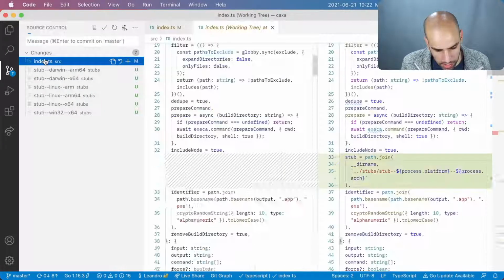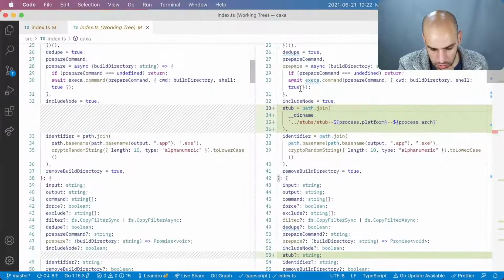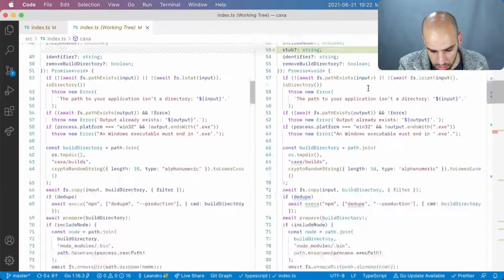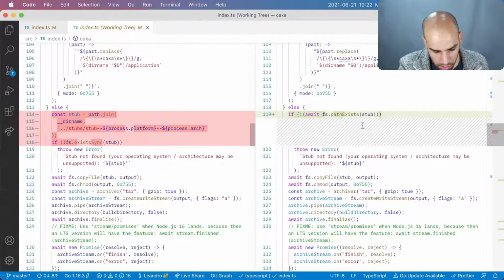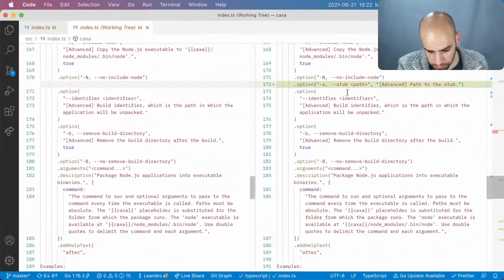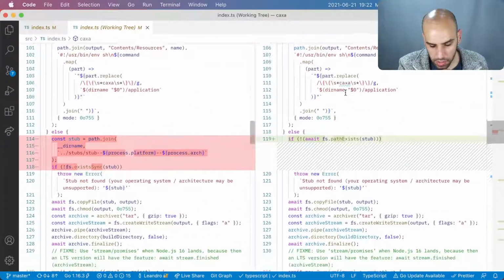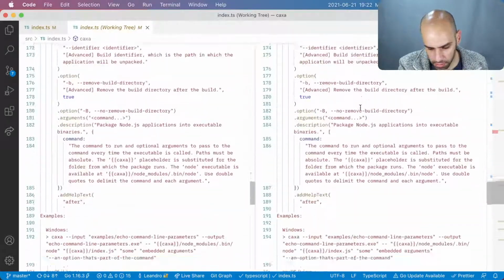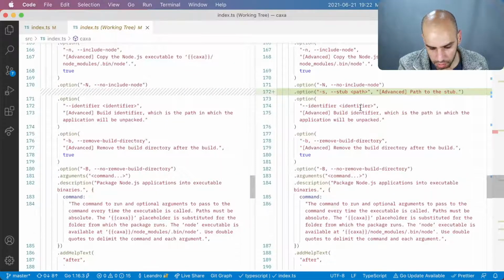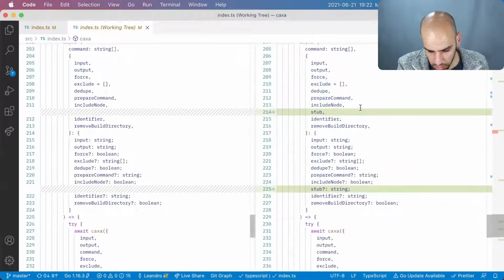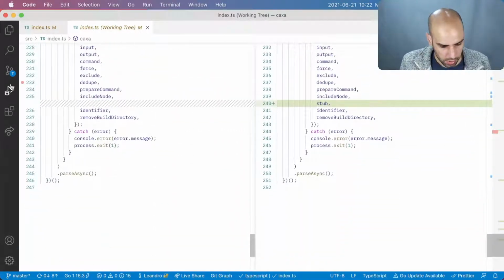Let's check that I added this option correctly. So stub by default is that. Here it's optional. Here I removed that line and I'm using path exists. So if your stub is a directory, it will not fail here, and it will fail there, and it will blow up, but that's a very, very edge case, so I don't care about it. And then over here, stub, stub, stub. Alrighty.